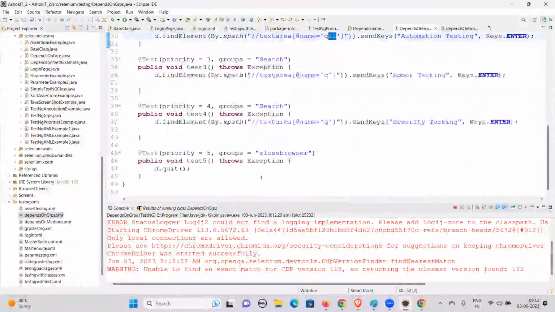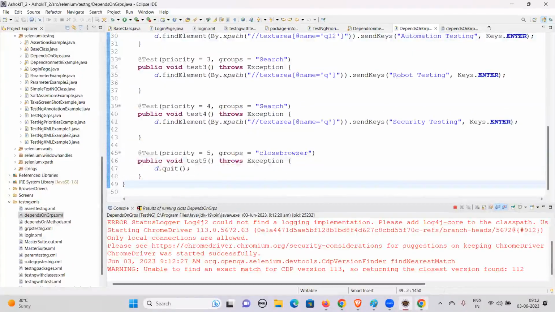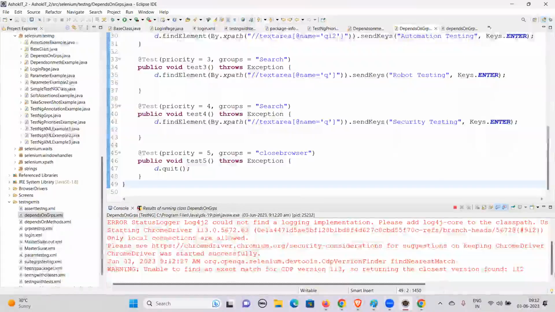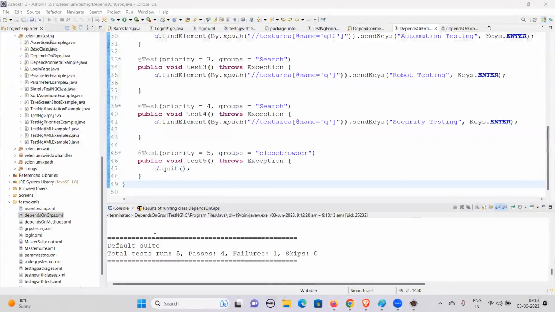It is trying to identify this element, but finally, based on the priority, it will close the browser. Now you see, it closed the browser.